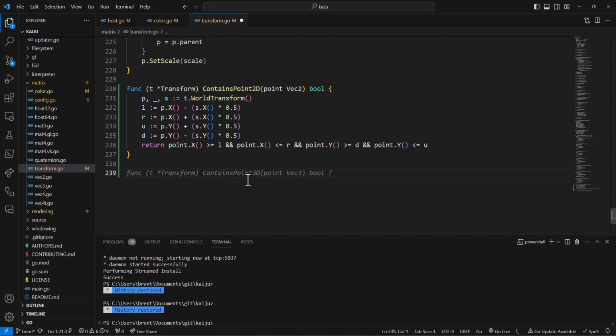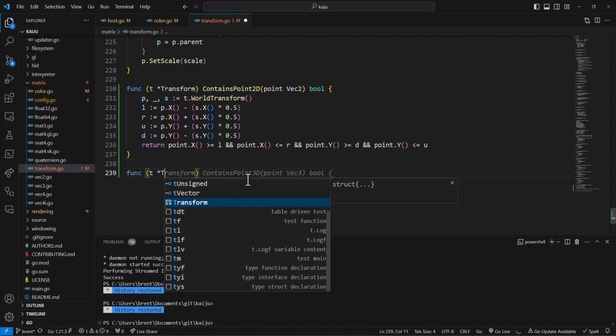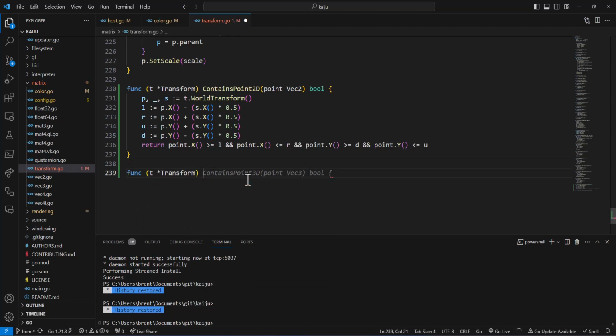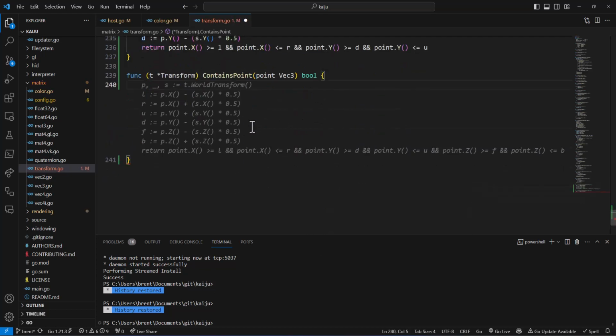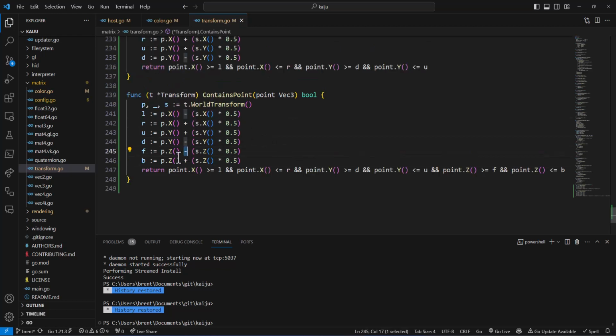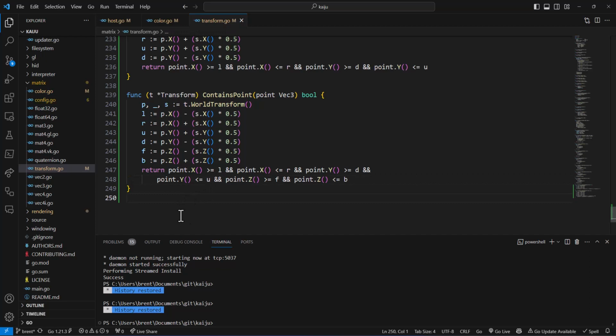It's fine. Transform contains point vec3 bool, and this one is going to be similar. Let's see how it guessed it. Okay, cool. We got the front right because forward is in the negative direction. Cool. And I will just break up this large line to 2 lines there.